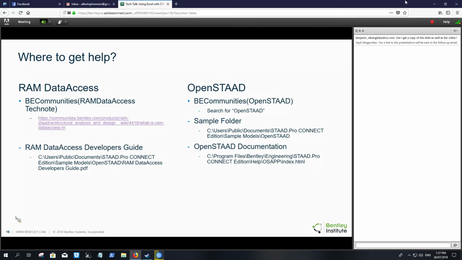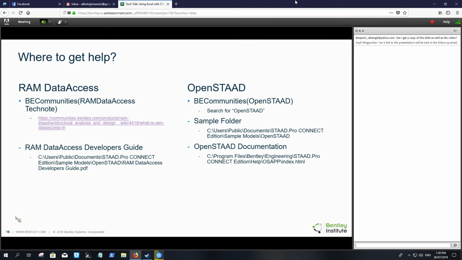But at the moment, in terms of coming in, there's no official API, so to speak. We are aware of this issue, and on BE communities, I created a workaround, if you will, to import geometry into RAM concept. For those of you that use RAM concept, if you go to File, I believe the command is import STAAD GCFF, and that imports a text file that describes a slab.